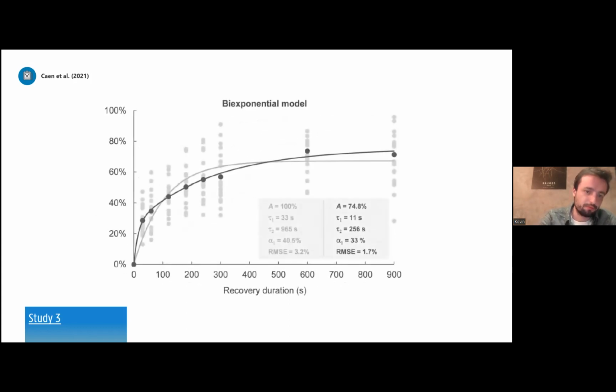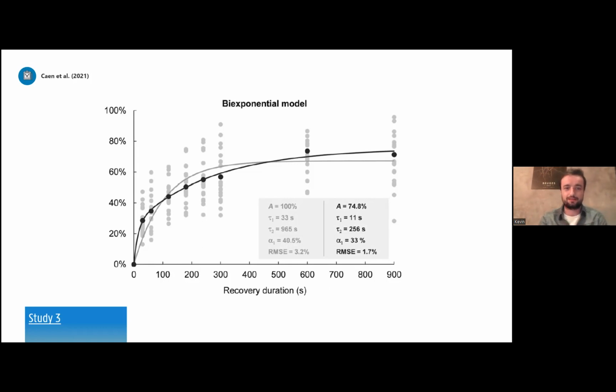And the problem was that in the beginning, recovery was quite high. As you can see, after only 30 seconds of recovery, following a P4 until exhaustion, the mean W prime recovery was 30%. You can see, of course, there's quite some variation. All those gray dots are the individual time points. Some of them only recovered 15%, but we even had a subject that was able to recover almost half of their performance capacity after 30 seconds. But still 30% after 30 seconds, it's quite impressive, I think.